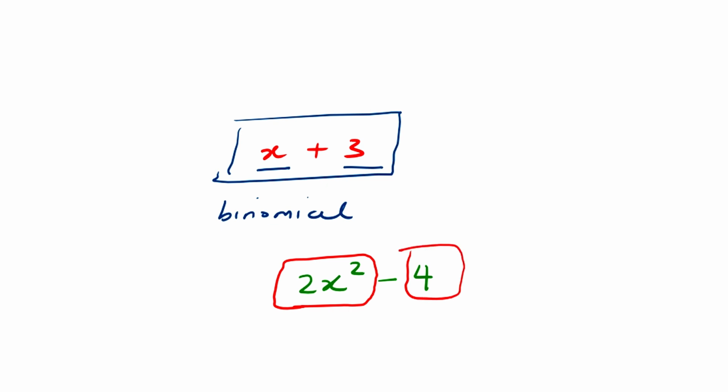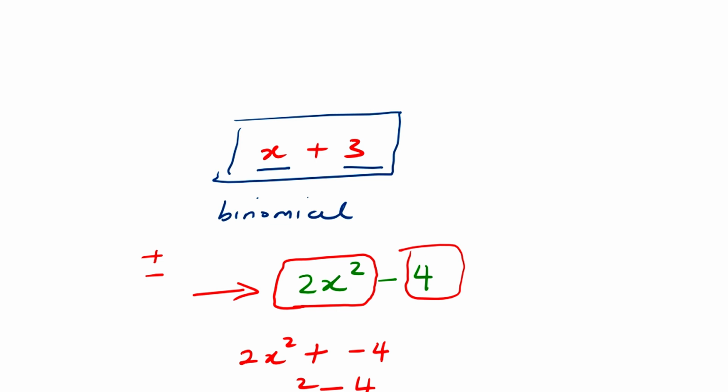The binomial will usually be separated by a plus or a minus. It doesn't matter. Technically speaking, we say that binomial is the addition of two terms. But when we say addition of two terms, it's still valid for an expression like this. What do I mean? The first term is 2s squared plus the second term is negative 4. And when we simplify this, we end up getting 2s squared minus 4. So binomial is indeed addition of two terms.